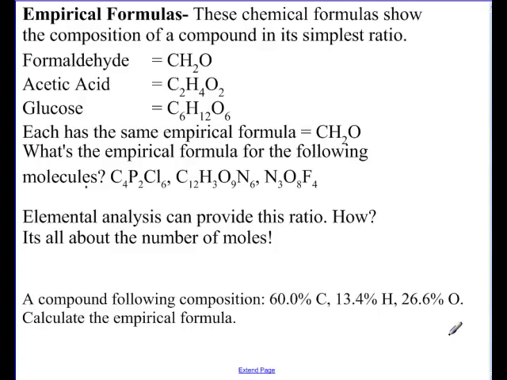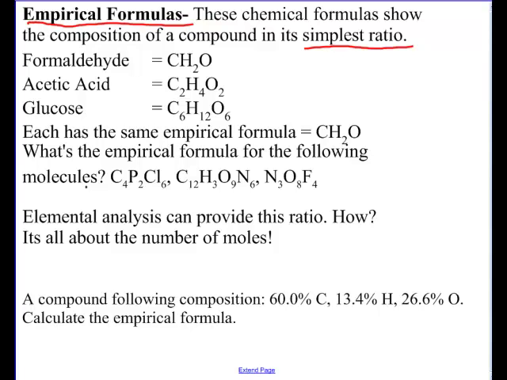Now, percent composition is a really useful tool for analyzing the makeup of a compound, whether it be something that's been invented or an unknown chemical scientists have found in the wild, in nature, that kind of thing. So when you have a percent composition, you want to find the formula of something. And where that all starts is with this thing called empirical formula. You can see right here with the definition, it's just the simplest ratio of elements. And since we've been talking about moles, if we think about the molar ratio, sometimes that might help.